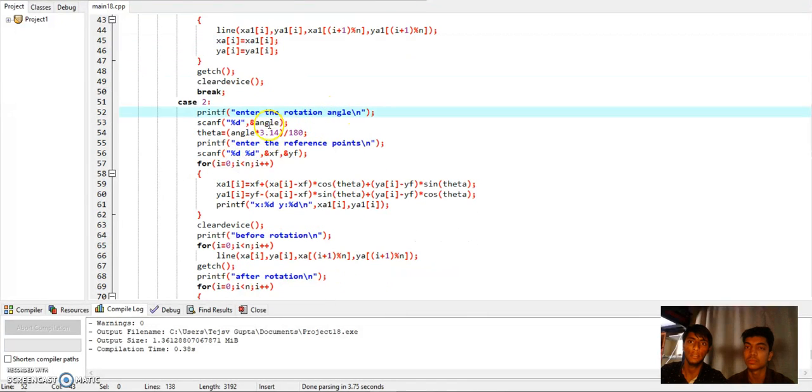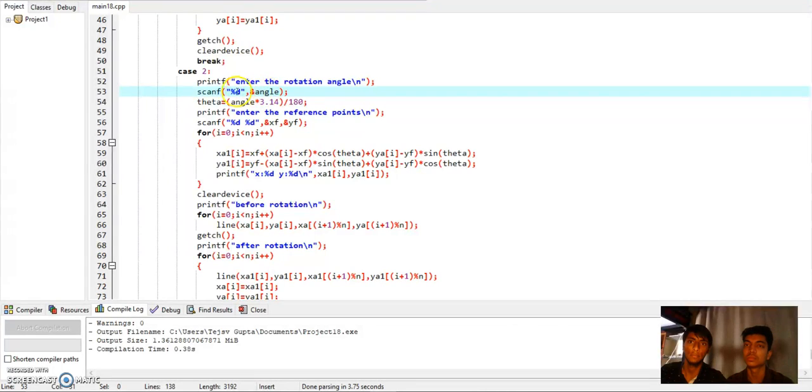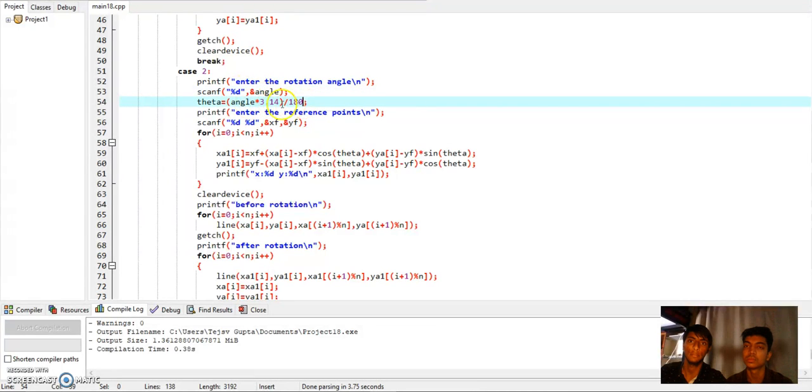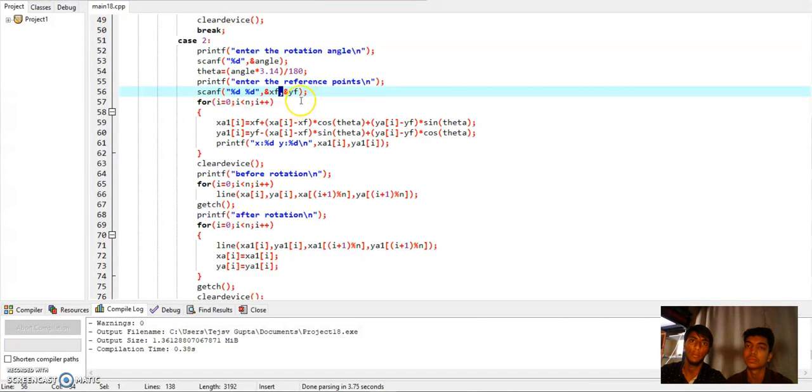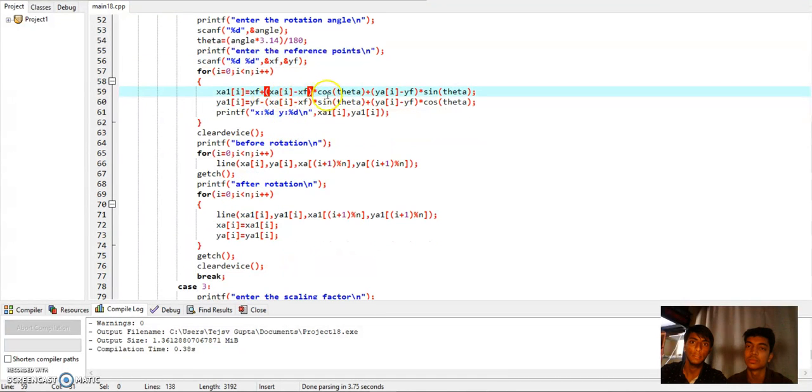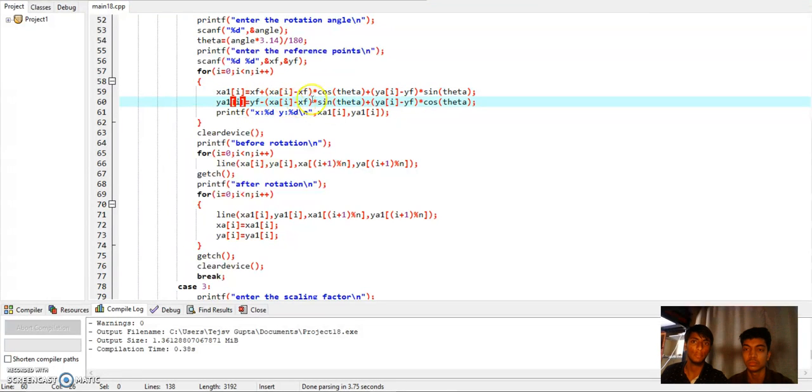In the same way for rotation, we take the input of the angle in degrees and then convert it into radians. We take the input of the reference point, which is the point about which the figure is to be rotated. Initially, on paper in the normal coordinate system, x dash should have been x cos theta minus y sin theta, and y dash equal to x sin theta plus y cos theta.